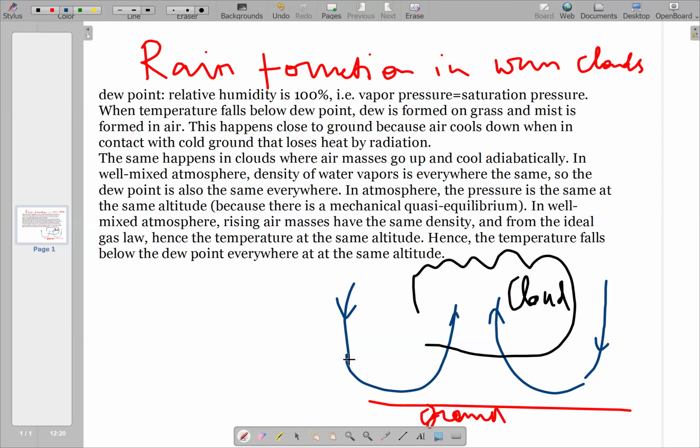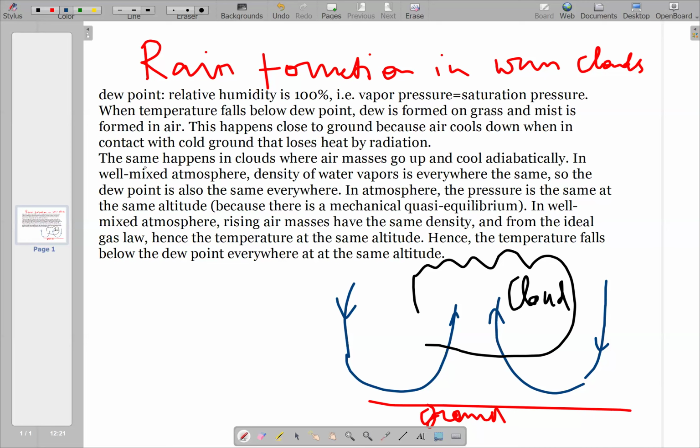Okay. But now let us move to what we wanted to discuss at the beginning, and that is rain formation. Now we have mist, but mist is not rain. Now the water droplets need to grow big enough to start falling. Last time I spoke about Stokes time. Very light particles are moving together with the air masses. First they need to grow mass to start separating from the air mass, and then collect even more mass to start falling down.